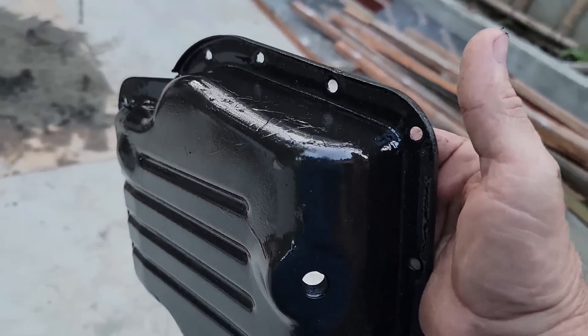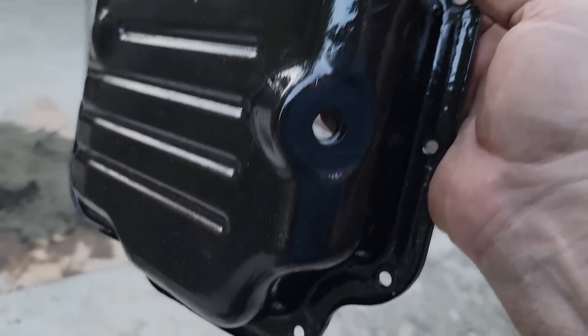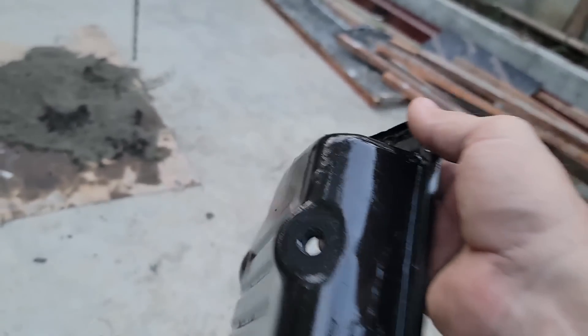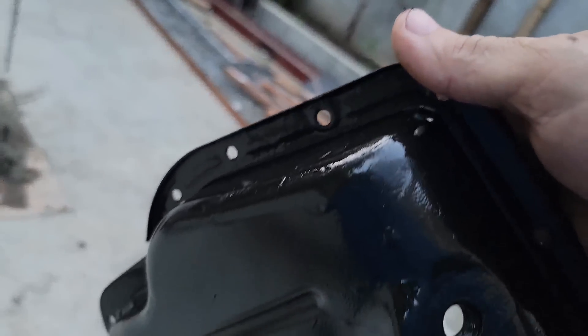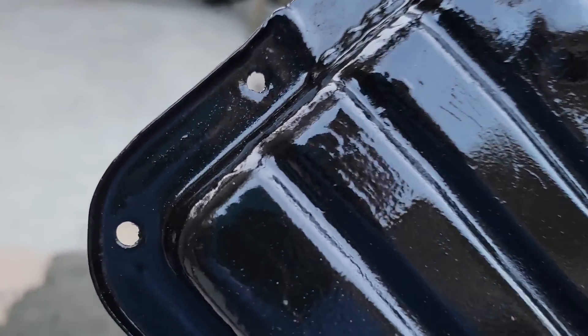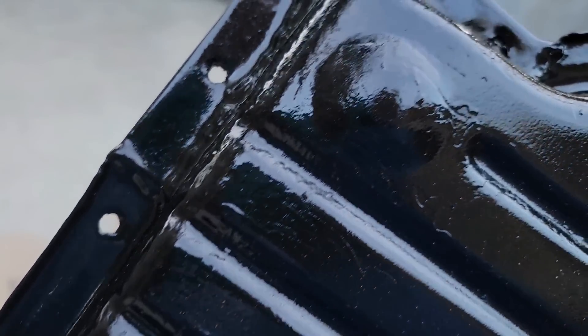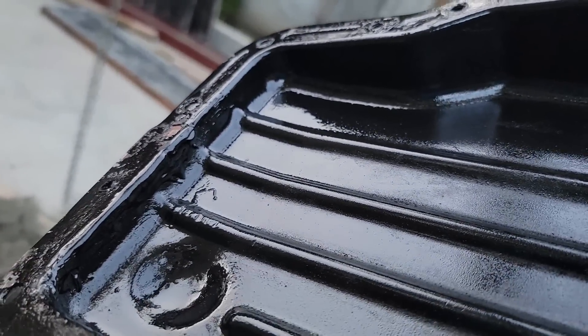I got the oil pan sandblasted, scraped it around, got a bunch of gunk off, sandblasted it again, put a little primer, and then painted it, painted it, painted it — maybe like five coats of paint. It looks really good. When it was leaking, one thing is they flat out left a bolt out — that one right there. And another place where they had done a repair, there was a hole in the weld that blew through all the way to the inside. It was weeping through a tiny little hole from a bad weld job, but I fixed that as well, so it's all taken care of. Shouldn't be any more weeping.